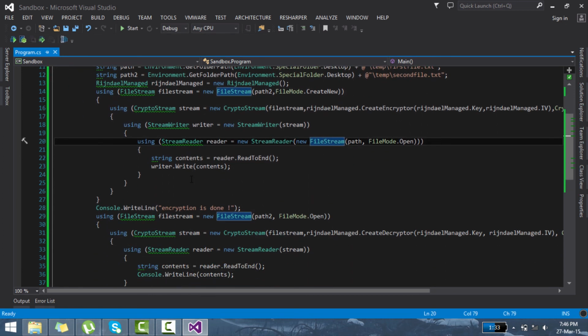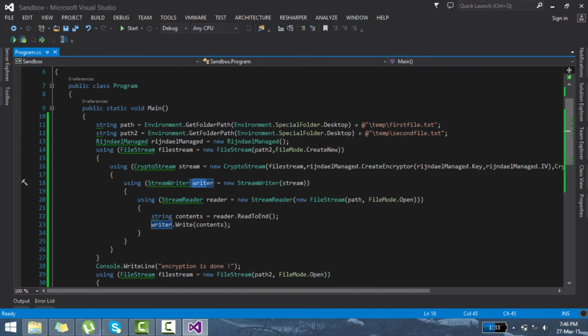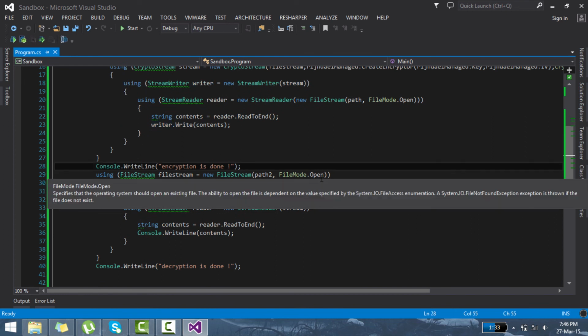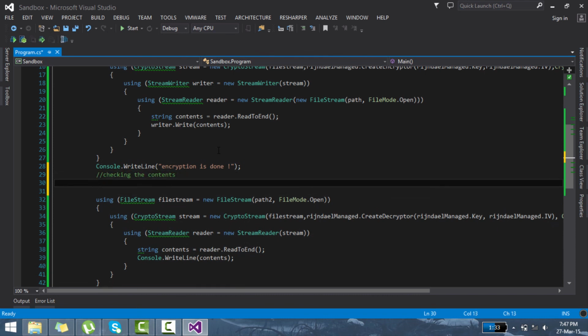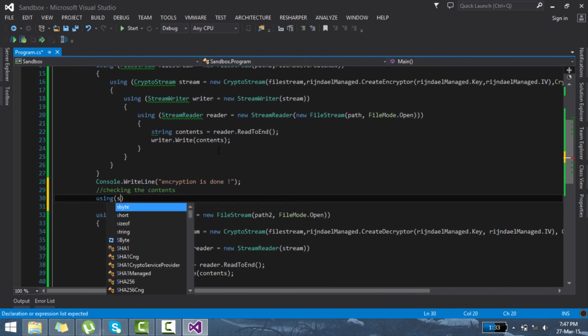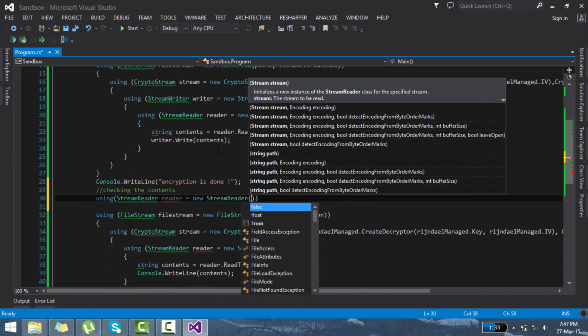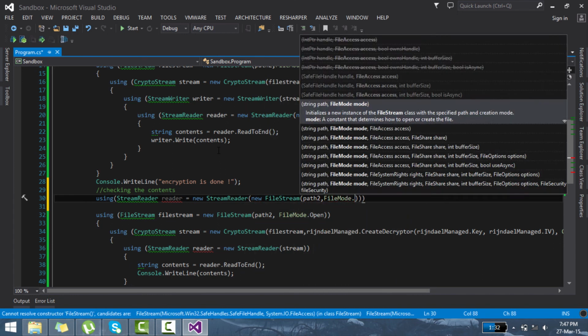If you are interested in checking the contents of the writer or the contents of the second file, you just have to use a stream reader here for verification purposes. All you have to do is use a stream reader, this part2, file mode dot open.